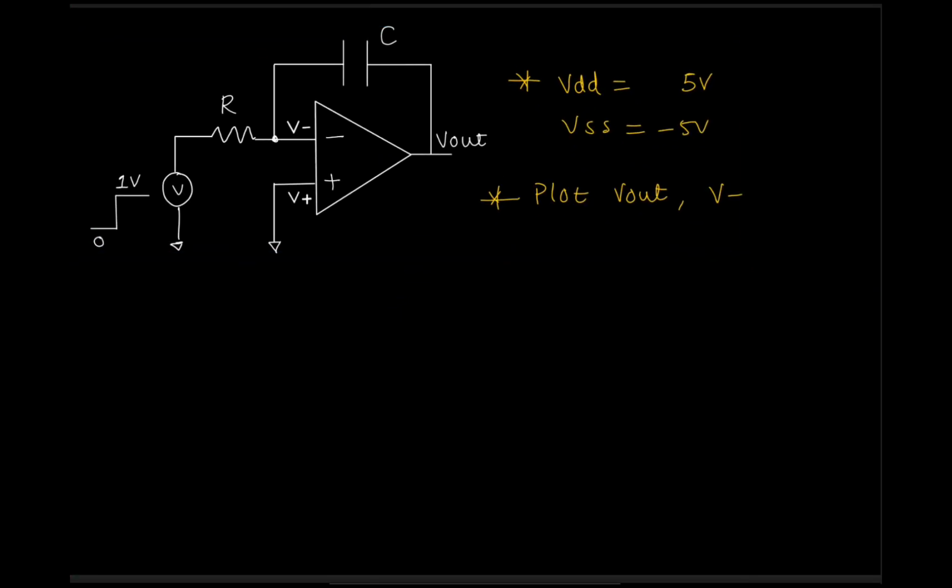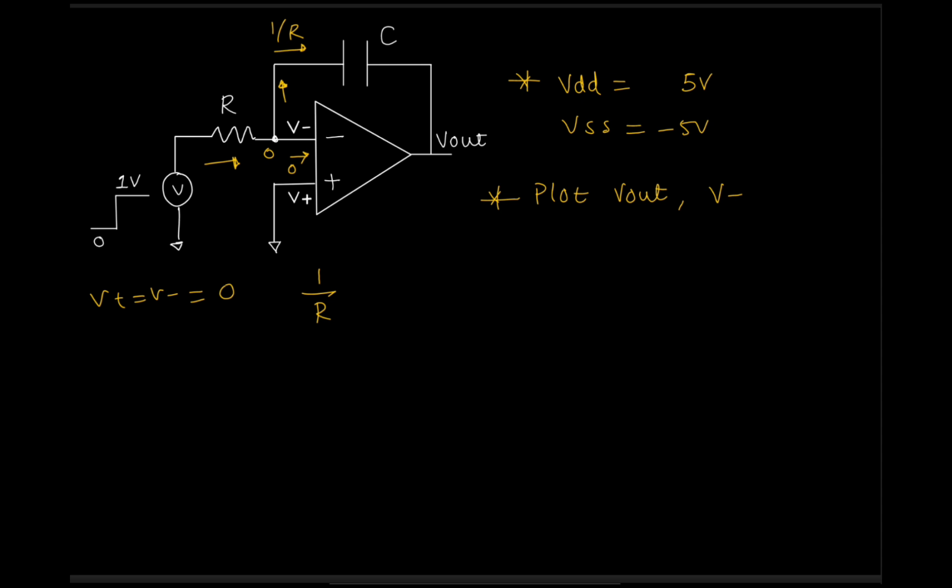Yeah, so here you can see you have a negative path, and from this negative path, this op-amp is in negative feedback configuration, so these two voltages are the same. So v plus is equal to v minus is equal to 0, and this is 0, and the current here is 1 by r. So you will have a constant current. Okay, so you have a constant current and the current here is 0, so all the current will be passing through this. So 1 by r current will be passing through this, so this current will be 1 by r.